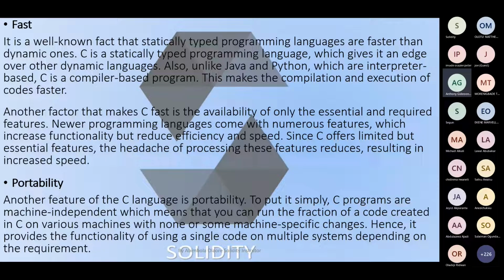You can see reasons why C language was included inside what we are to learn during this training period, because Solidity is a statically typed programming language.